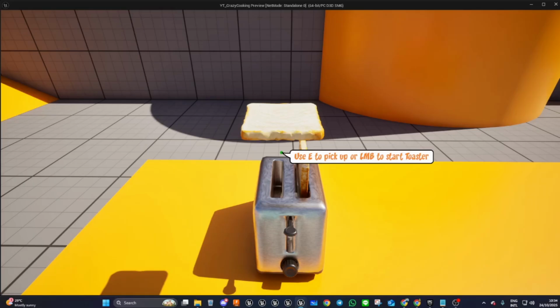And that's what we're going to do next. We're going to, first of all, do the toasting side of it. We're going to be able to lower the lever, lower our bread, and then we're going to do the clearing the slots once we remove our bread. So let's get to that now.